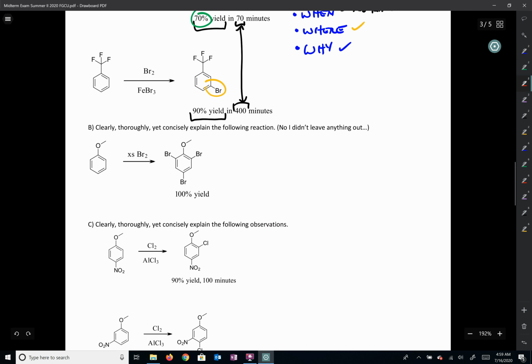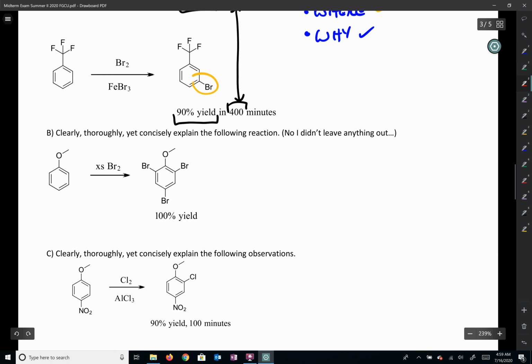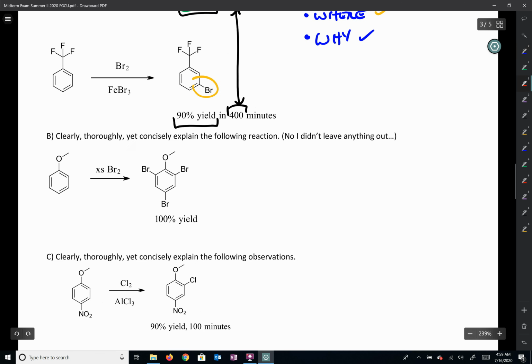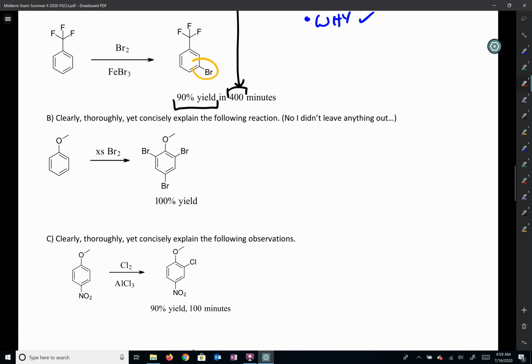Back for more. So let's take a look at B here. Now, B is interesting. I gave you guys a hint. I think only 2 people actually understood or commented on the hint there. So again, going back to what we talked about before, the who, the what, the when, the where, and the why. Okay, so what's going on here?